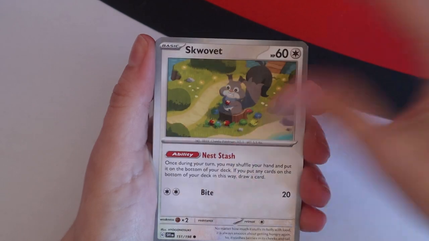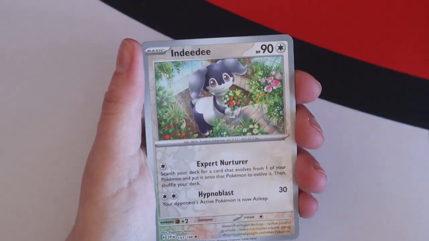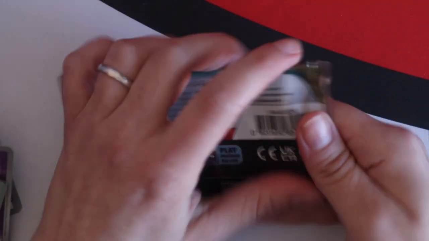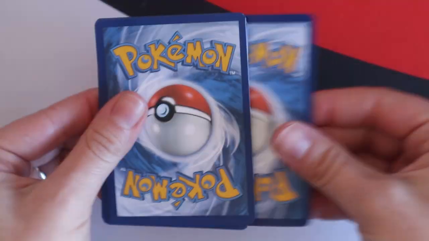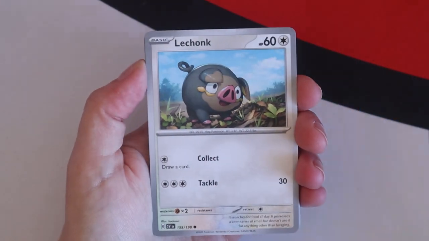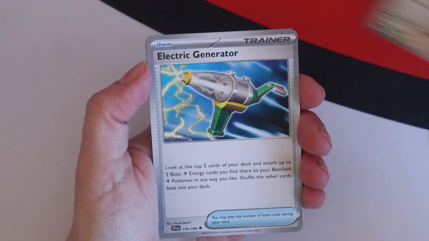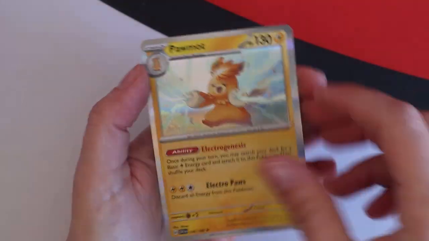Skiddo, Quaxly, Squawkabilly, Lechonk, Heracross, Defiance Band, Drifblim, Parallel Indeedee, Drowzee, and Cyclizar. I'm forcing myself to say Parallel now because that is their official name. Always has been. But with all the new ones, with all the rule changes, might as well force myself into it. Yay, Lechonk, Starly, I hate this thing. Staraptor, Electric Generator, Wugtrio, Parallel Magikarp, Fido, and Pawmot.